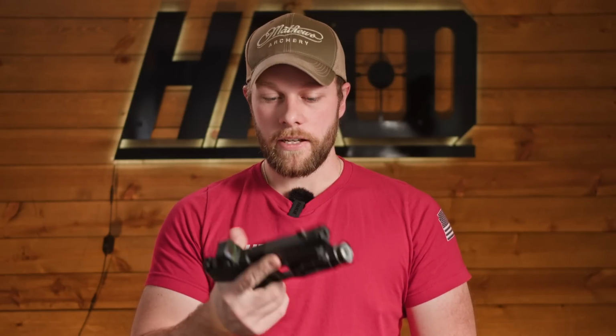So if you're looking at this gun now in 2024, you're comparing it to a Gen 5 Glock, which is kind of what you should do because Gen 5s are more common and they're just a better platform than Gen 3. I still think this is a really good buy because it's so much cheaper and you basically get a free threaded barrel with this handgun, which is pretty awesome.